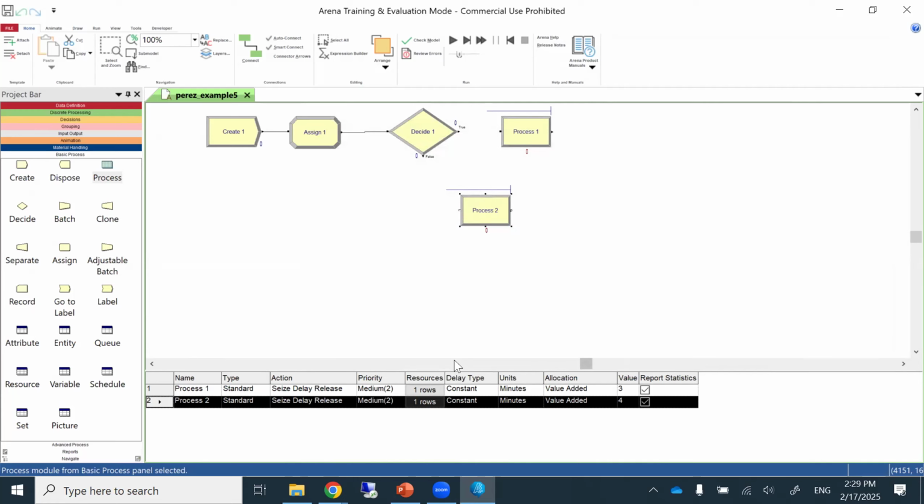We're splitting the arrivals, so we should have enough capacity to cover the customers, with one of them processing at 3 minutes, the other one processing at 4 minutes. So I expect to see some queues, but not very long queues.